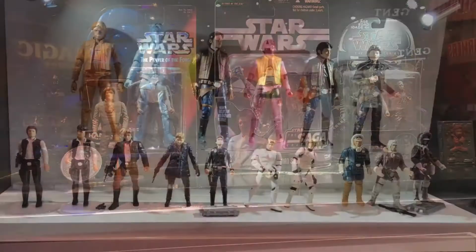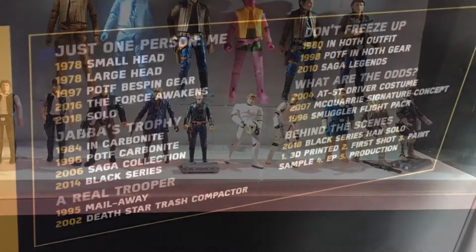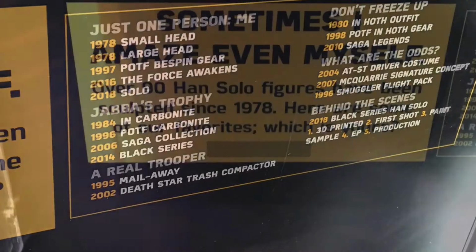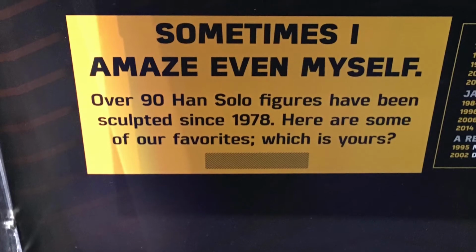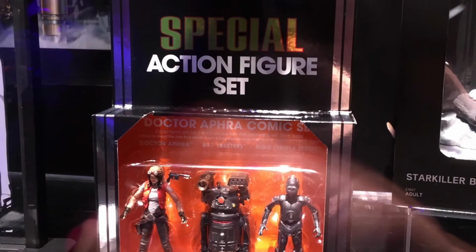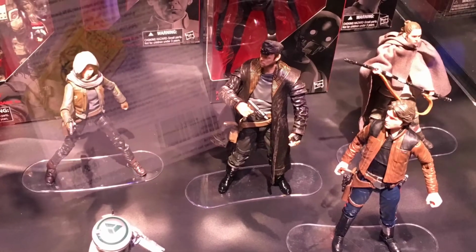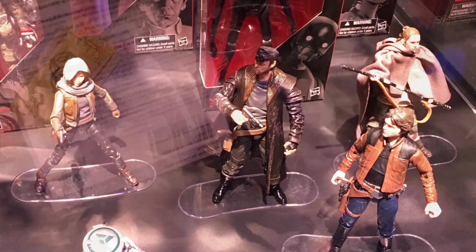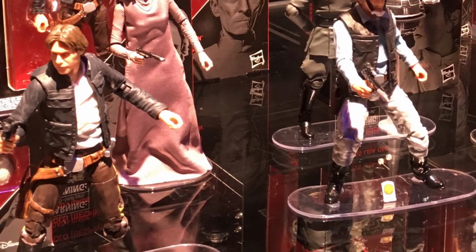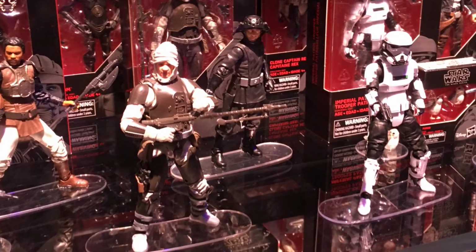Now, they like to show the history. Here they're showing a little history of the Han Solo figure in a way, so we get to see a little bit of that, which is kind of neat. Even a little history here in print, if you will. And, of course, there's the exclusives that are always so much fun to get at San Diego Comic-Con. Seeing more figures that most of us probably already have, but we're seeing a couple that are just coming out or not out yet here. Something to really look forward to, definitely.